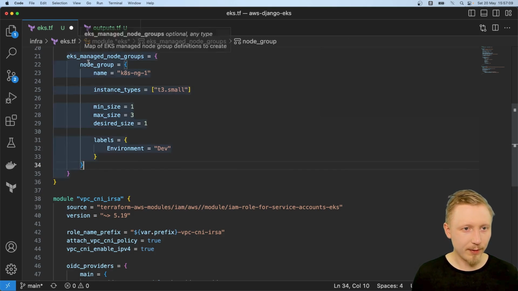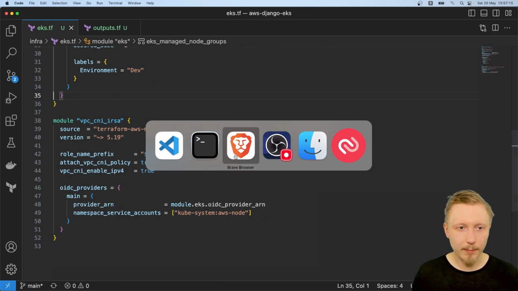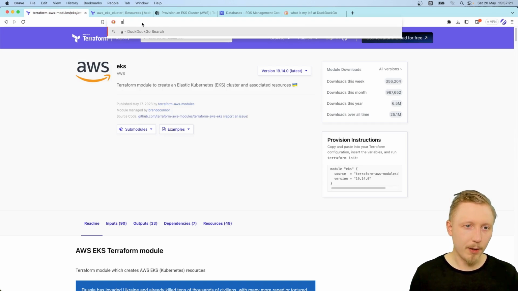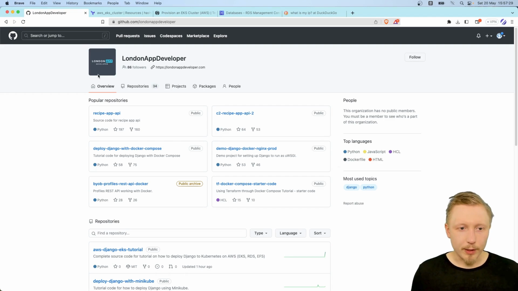Okay, so save the file, and hopefully you managed to type that out with me. If not, you can just simply go over to the project and copy it if you got kind of lost there, because there's quite a lot there. So don't blame you if you did get lost. But if you go to github.com/London app developer, you should see our project there.